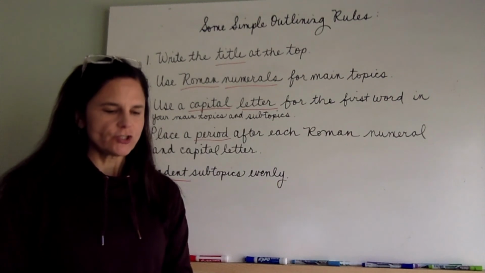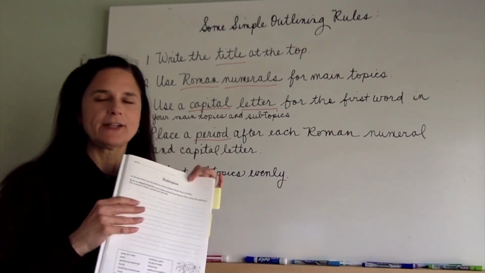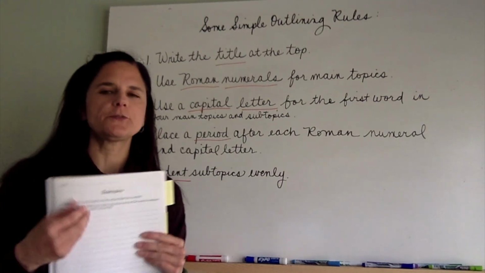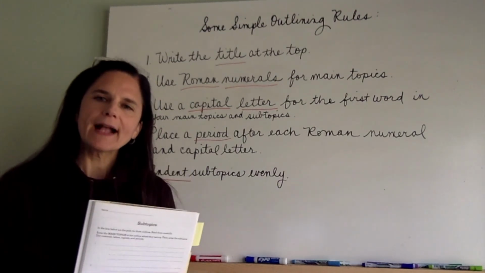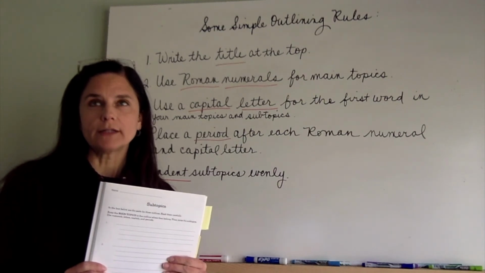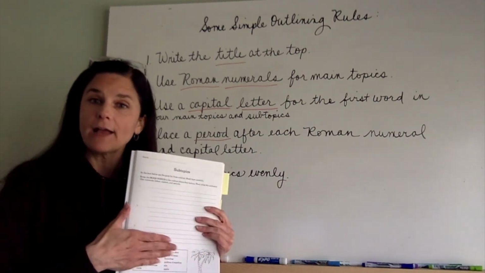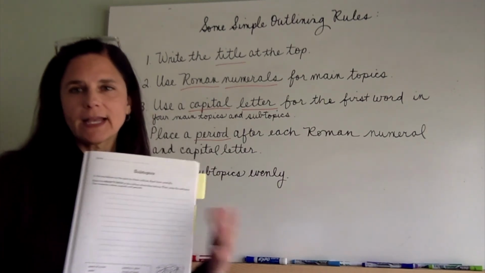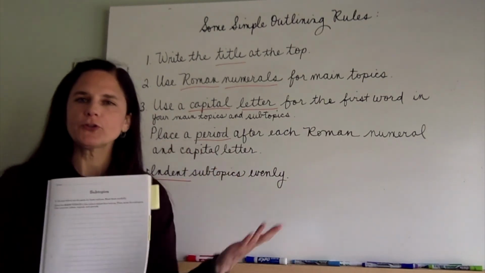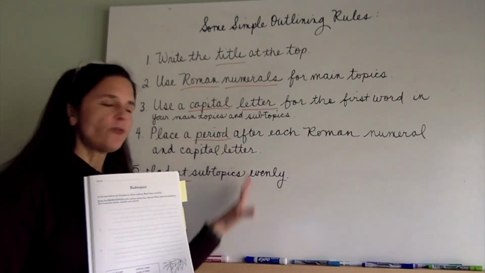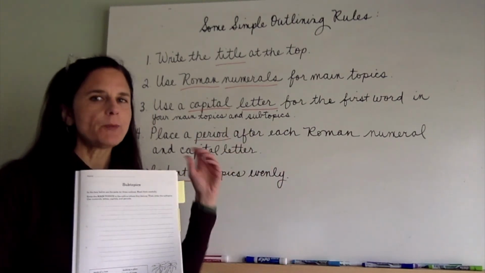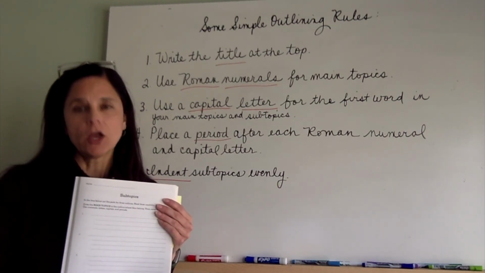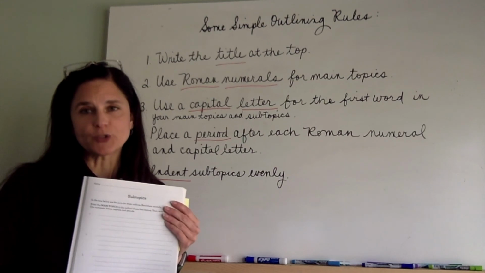When you are finished and you have proofread it and made sure that you've indented properly, you've capitalized, you've placed periods where they need to be placed, then go back and check your work on the key that I've uploaded to RenWeb and make any corrections necessary, because like I said, it's important for you to refamiliarize yourself with outlining, the format, all of the rules, how to punctuate it correctly, because later on this week you're going to be creating an outline for the information that you've researched for your historical person.